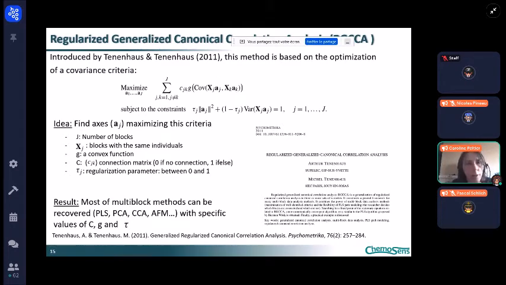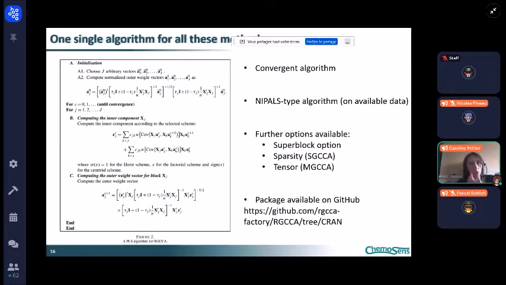It's a kind of complicated criteria but in fact it's very interesting because by customizing this criteria you can find out most of the multi-block methods that you know. For example, you can find back PCA by putting two times the same block, you can find back PLS, you can find back canonical correlation analysis with MFA or so on. You have a really large number of methods which can enter in this framework, you just have to correctly choose the specific values.